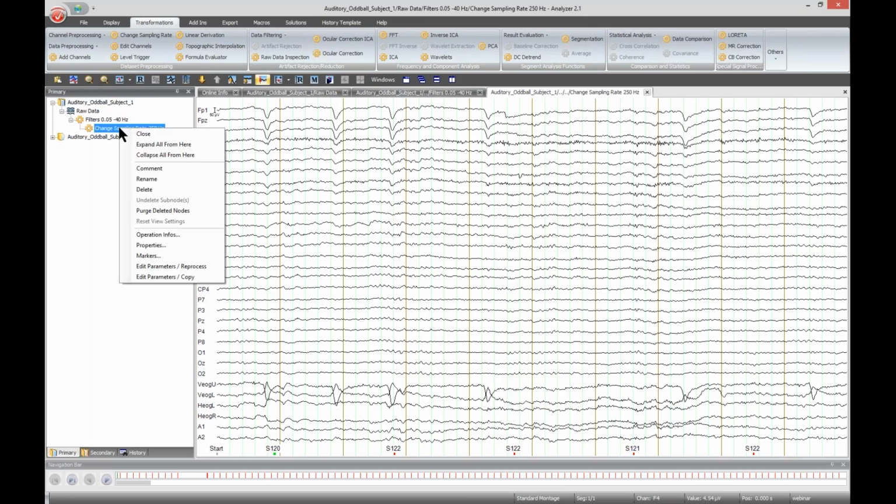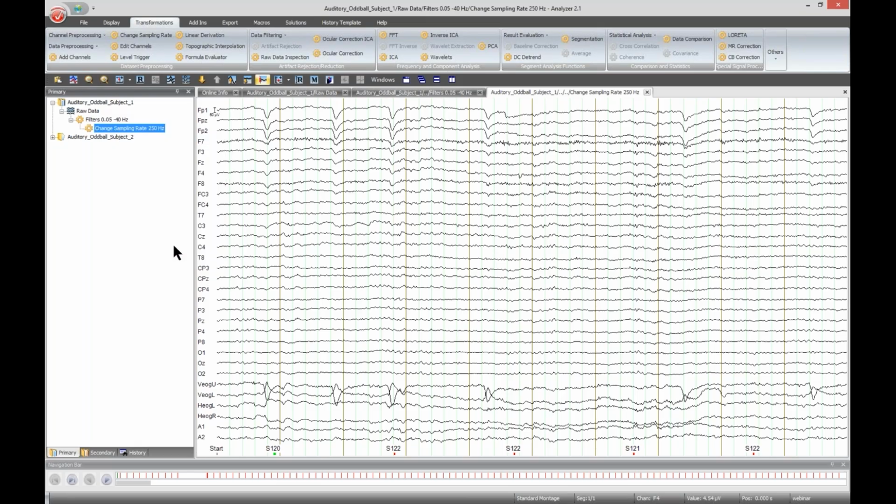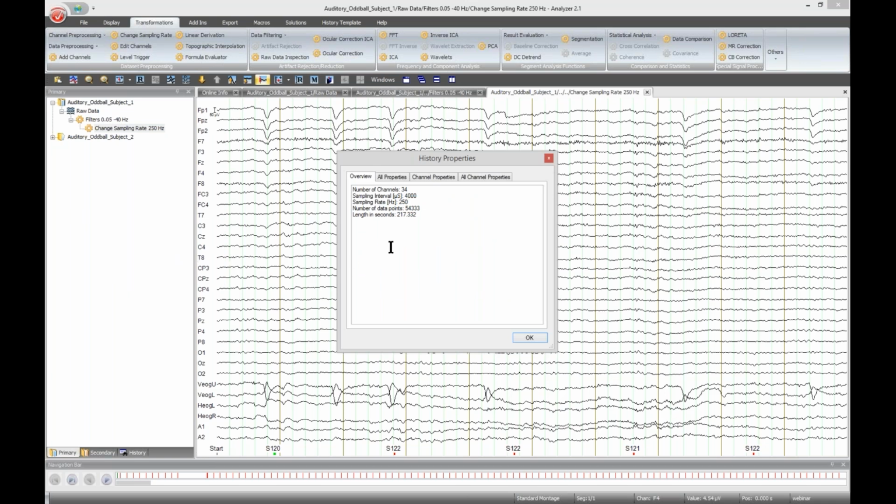Likewise, for each node, you can have access to the node properties. Node properties give you information about the number of channels, the sampling rate, as well as the length of the data set in sampling points or in seconds.